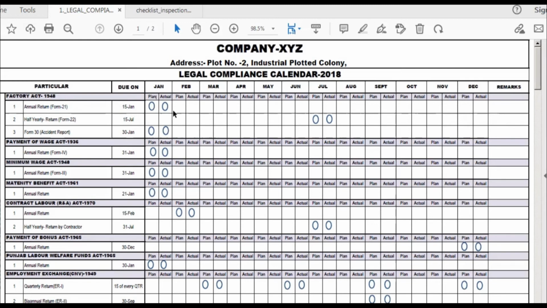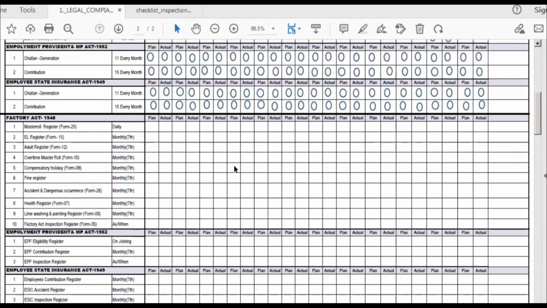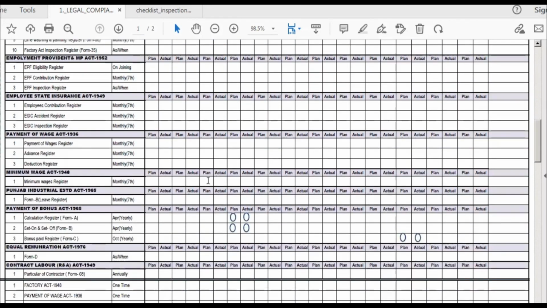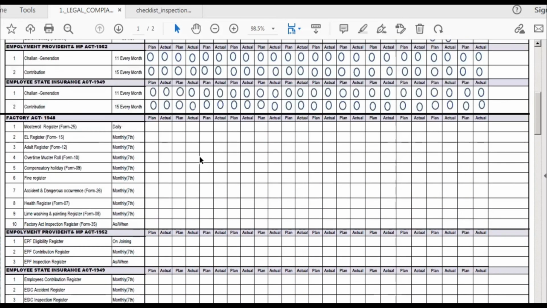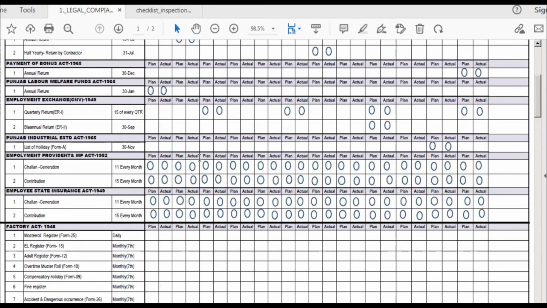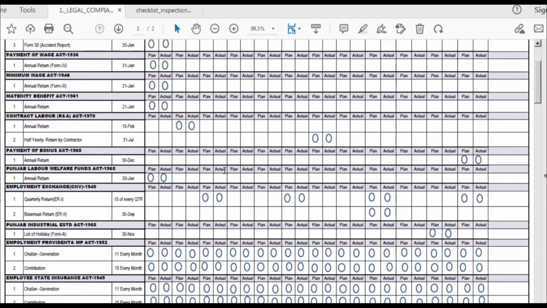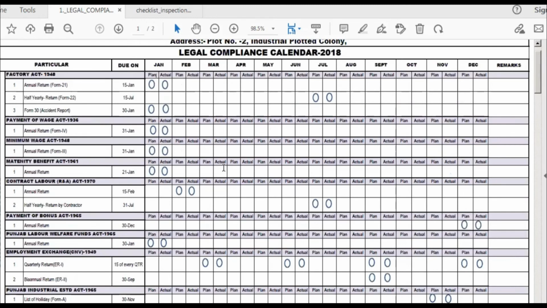Then you have to monitor the status and define the actual status. When you initiate it, in the remarks you can put the different types of actions you require to fulfill that particular compliance or the open point which is not compliant for your organization. Similarly, there are different types of documents, and if they are not fulfilled or records are not maintained, you can utilize the planner in the same way. You can incorporate all the open areas into the plan, then monitor whether each item has been completed or complied with within the period you defined.